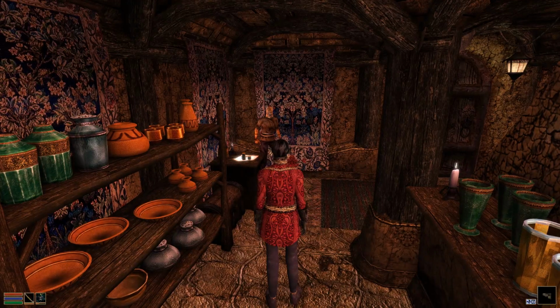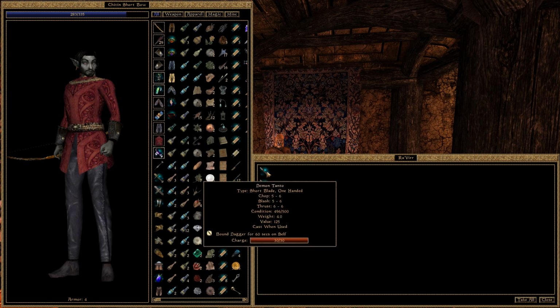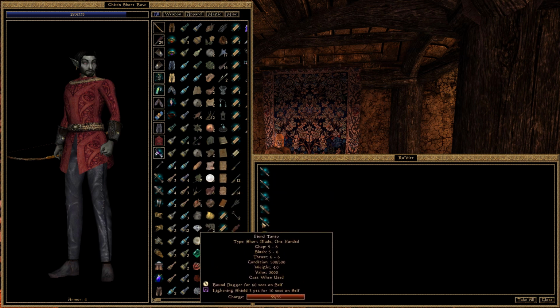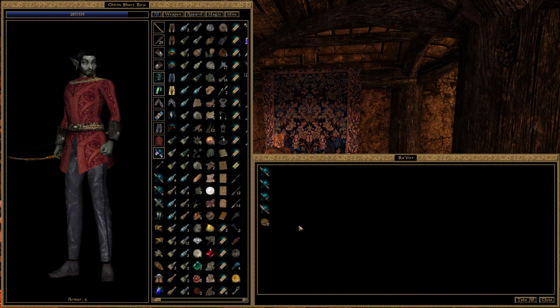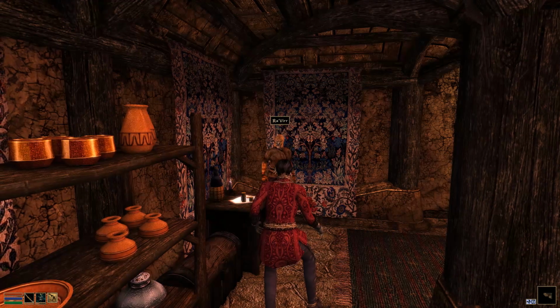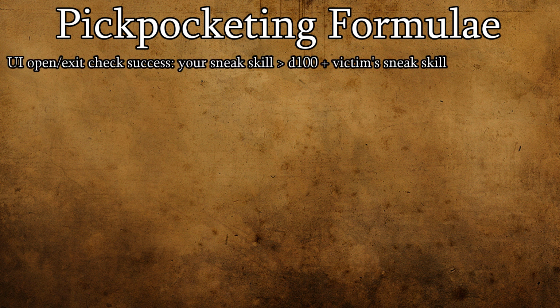Anyways, pickpocketing is initiated by sneaking up to an NPC and activating them as you would normally if you wanted to speak to them. As soon as you do this, a couple of things happen. First, there's a detection check. This actually happens whenever you enter and leave the pickpocketing inventory interface. On screen now are the specifics of these two entering and exiting checks. Now, as I said earlier, the specifics are actually a little unclear, so take it with a grain of salt. Anyways, it seems as though a number is randomly generated between 1 and 100. If your own sneak level is greater than the sum of this random number and your victim's sneak level, then you are undetected.